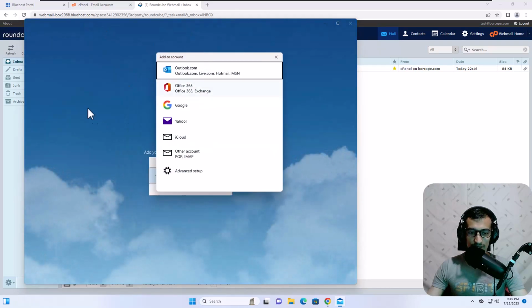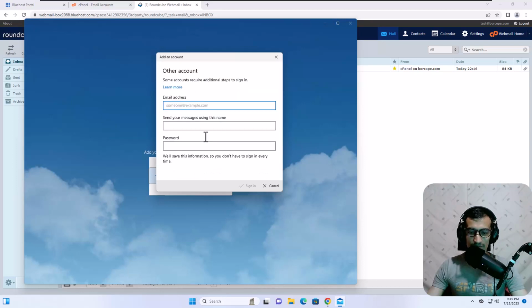If you don't have any emails added to this app, it will show you to add an account. I want to click on Other Account, write my email, and now this will be the name when you send email from this account.